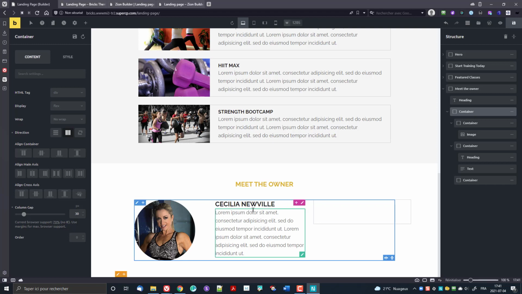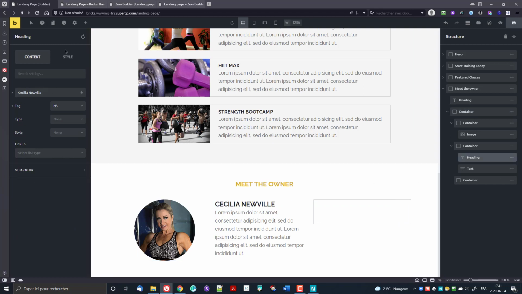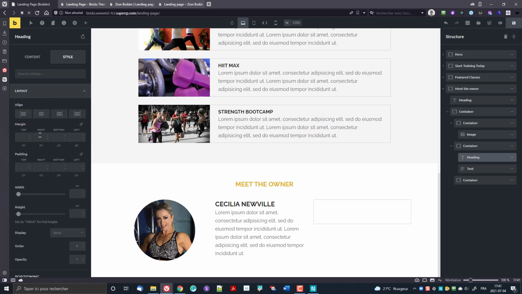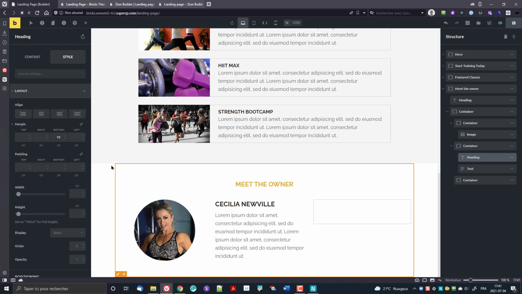Margin bottom here for this one. Let's put some margin bottom of 10 pixels. For that text here, padding right 10 pixels. Padding right 10 pixel, not sure. I'm gonna keep it though.